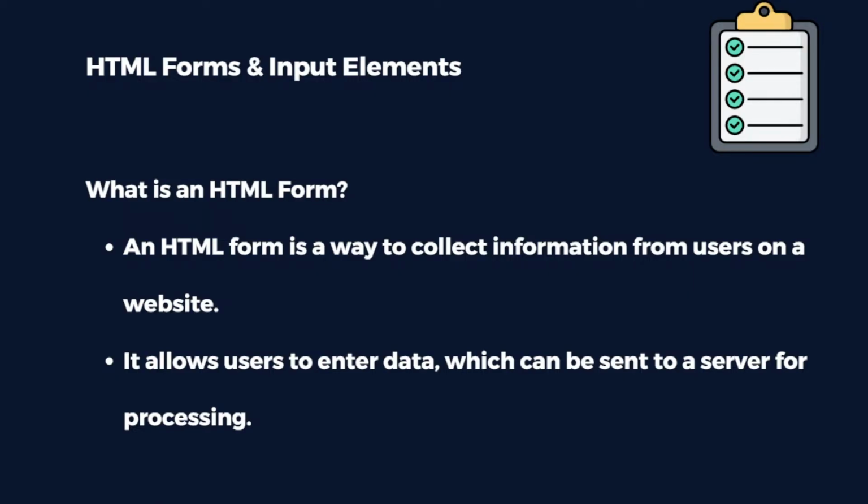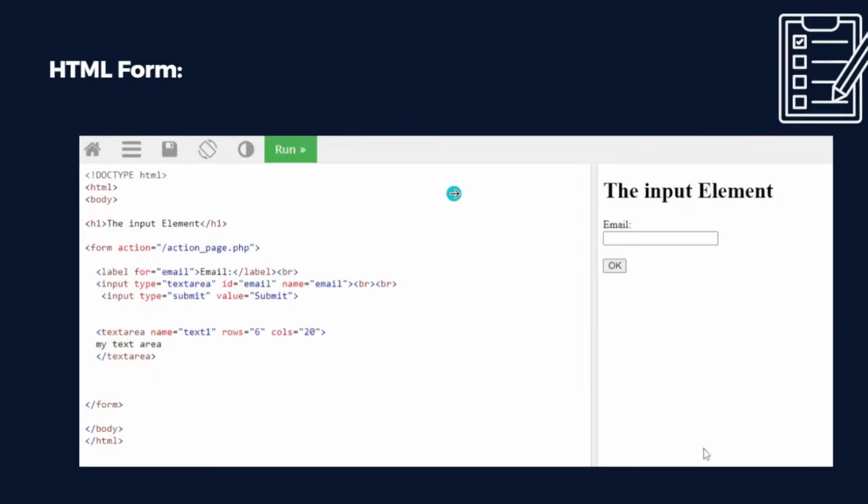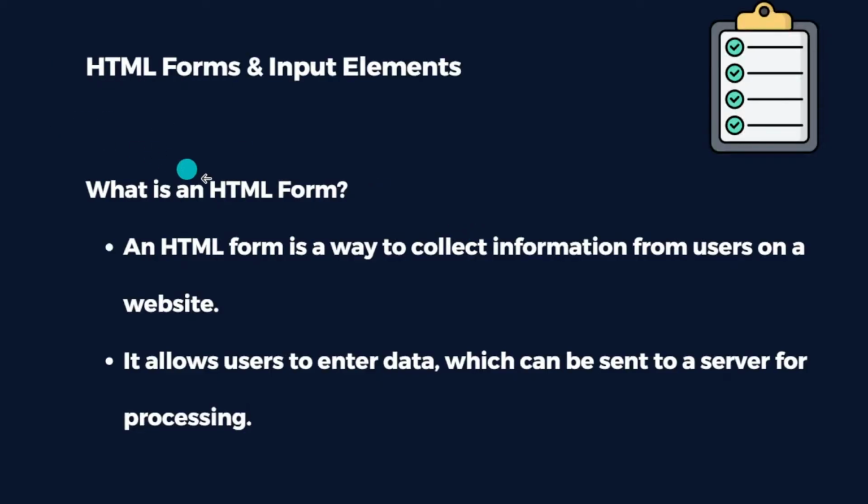An HTML form and input element. What is an HTML form? Whenever we go to Facebook, it asks for some input, right? We need to enter our name and our details. In that section, we need to enter the user's input. That's why we use this thing, the HTML form. We are collecting input from the user. The HTML form is a way of collecting information from the user on the website.